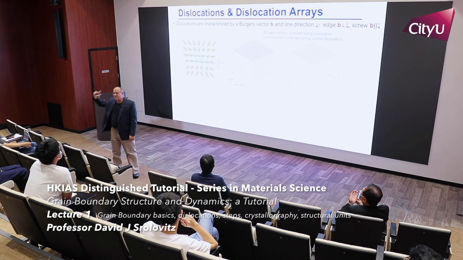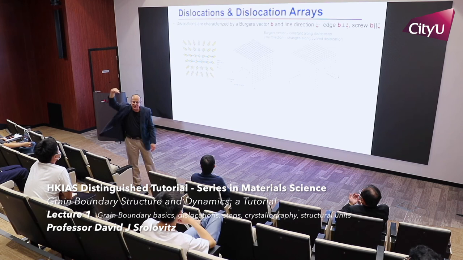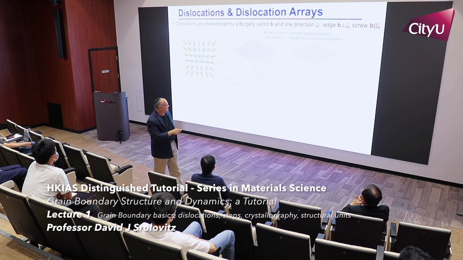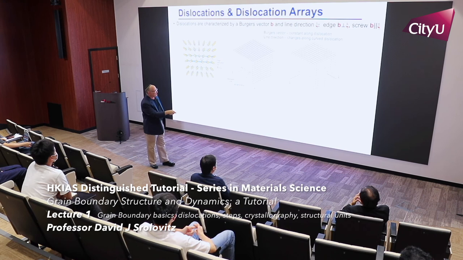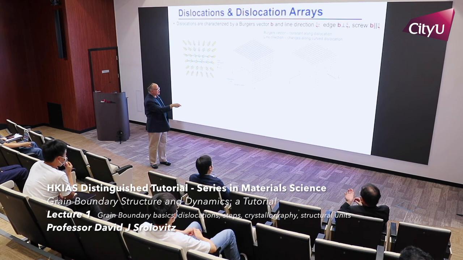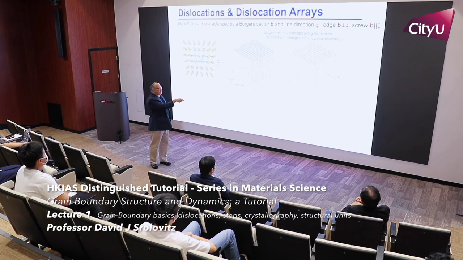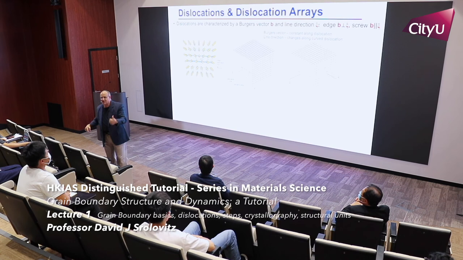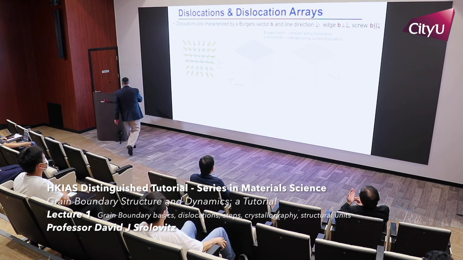So I don't care where the dislocation bends around in any which way, the Burgers vector is conserved. The line direction, C, moves tangent to the line direction. So if I bend the dislocation here, I have a perfect edge here. If I bend it around, here the Burgers vector is this direction. Here, C is parallel to it, so that's a screw. Here it is perpendicular, so that's an edge. And again, Burgers vector is conserved, line direction goes whichever way the line goes. Okay? The important point for us right now is the following.